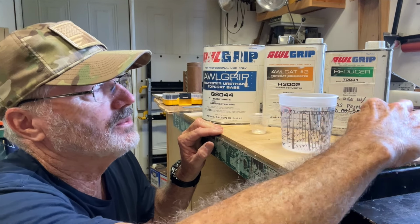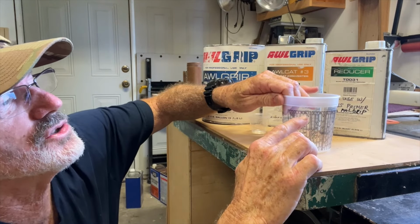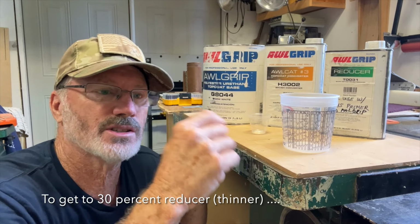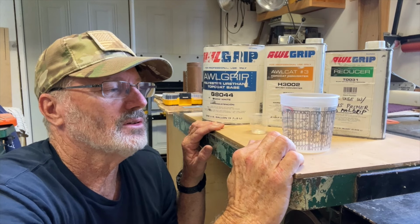And I tend to just pour the thinner right in on top of it until, here, it only goes to 25%. So I just go to 25% and then I add a little bit more to make sure I had enough. And then I stirred it, and I think it's helpful.